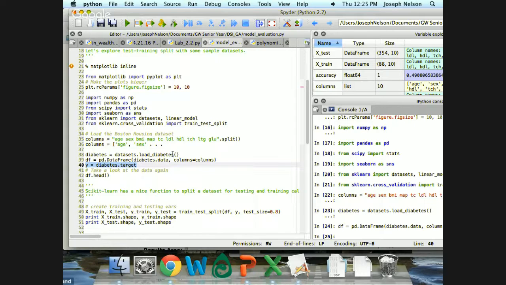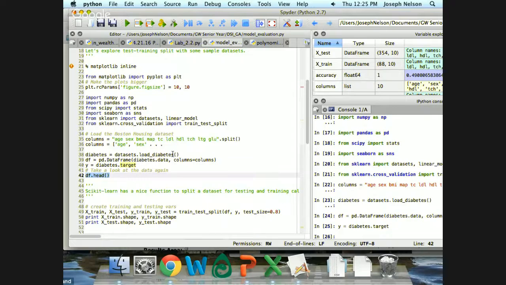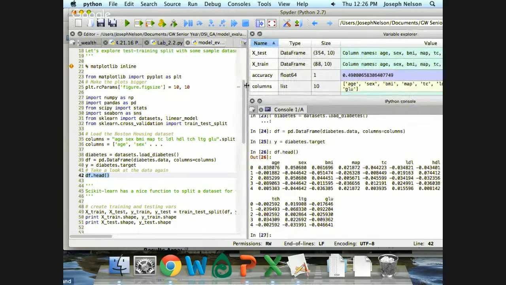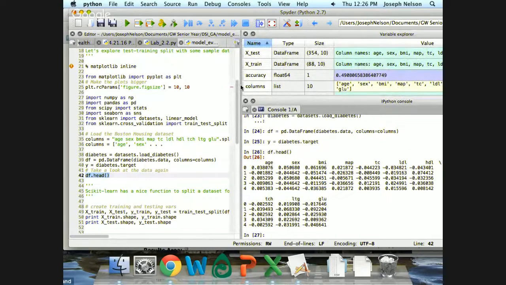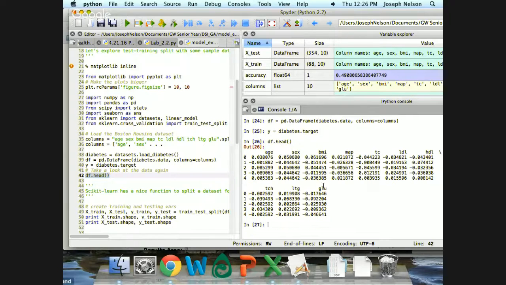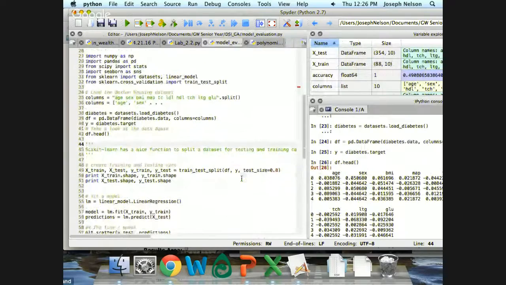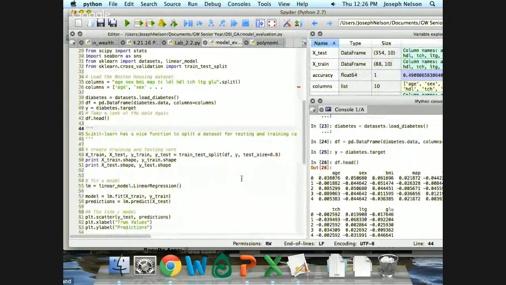I'm going to declare a target variable within the diabetes dataset, which already has something called target. That's where that comes from. This is saying diabetes dot, so it's going to expect the name of a column here. So let's just look at our data set real quick. Looks good. Okay. So that stuff should be relatively painless.